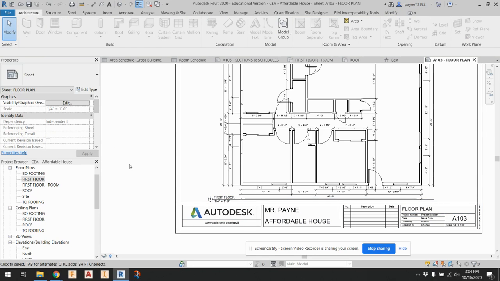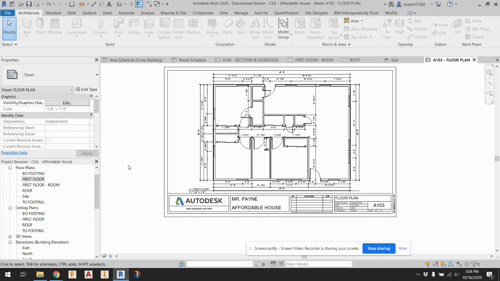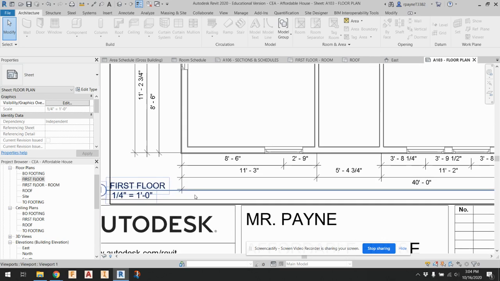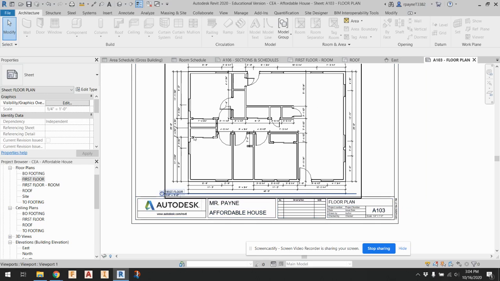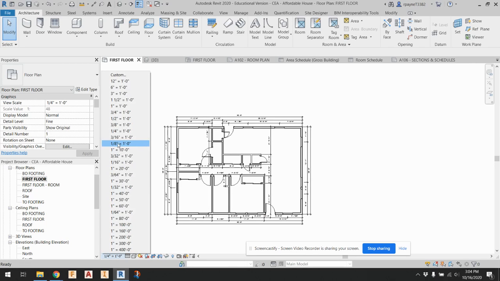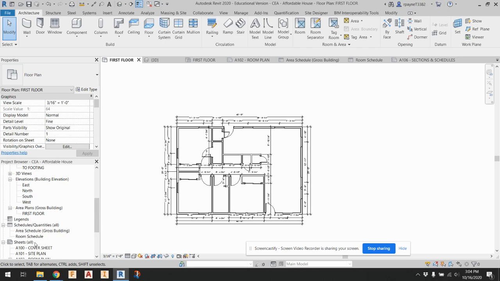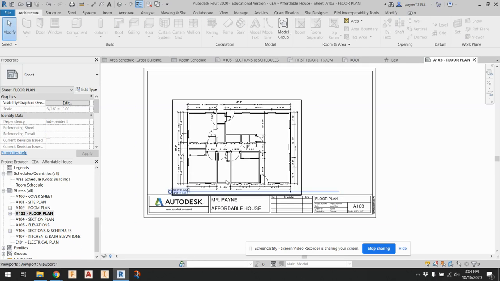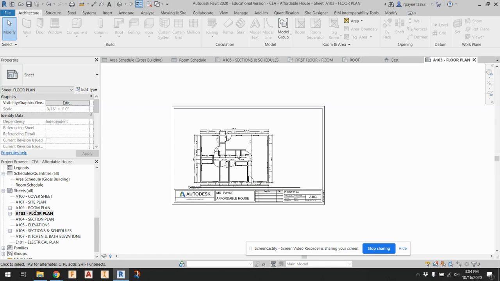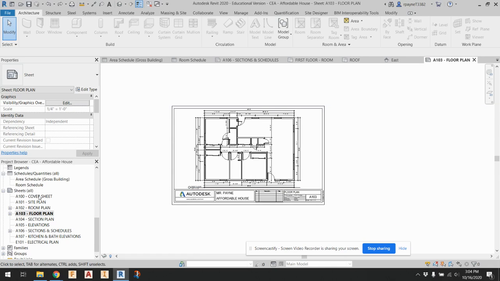There we go. It works. Not the best. Not something I would maybe do professionally with that being right there, but it just looks a lot better like this than if I were to change the scale to a 3/16 of an inch and then go back here. That just is way too small. All right, so that's why I prefer to leave it like that.